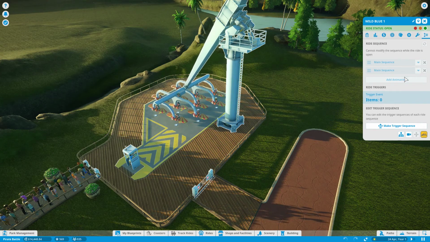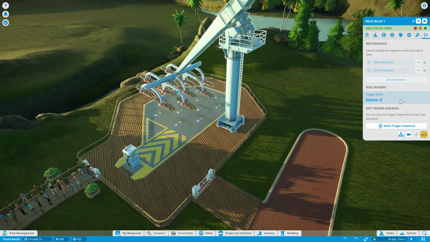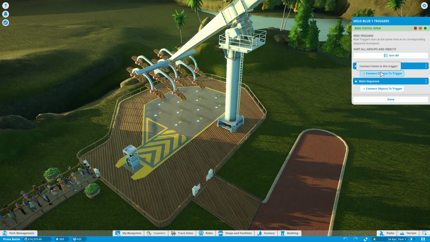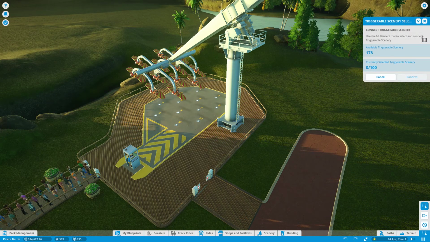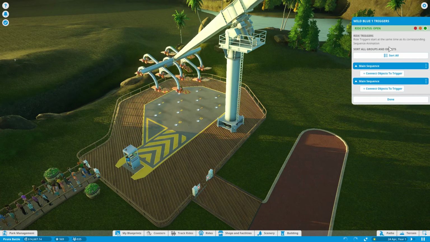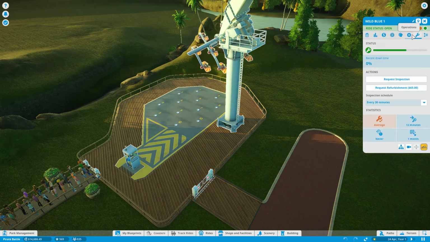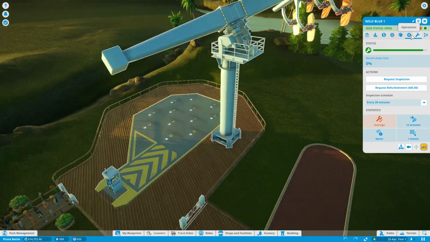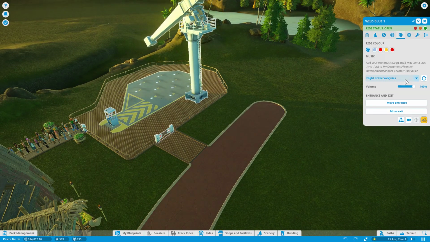That's the main sequence. So we can update the sequence. Probably we have to, oops. Yeah, so this is the main sequence. Connect to objects to trigger. No, not too interested in doing a sequence at the moment. We'll look into that a bit later. But what I'm keen on is to see if I can actually get these airplanes to change into something else from a customization point of view.